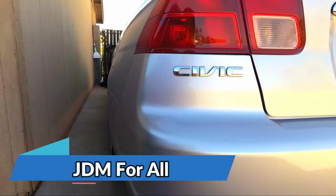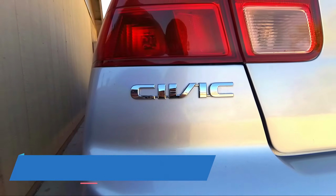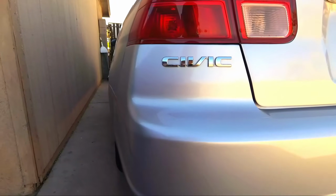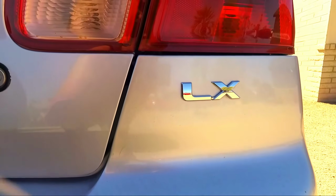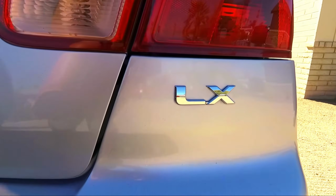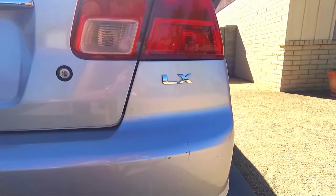Today we are going to be deleting the badges on this Honda Civic. They actually don't look that bad, but I will be deleting them. It is just a much cleaner look to delete the badges altogether. I'm going to be deleting the Civic badge, which actually doesn't look too bad, and this LX badge right here. So I'm basically going to delete both of these badges. I think it will look much cleaner and much better without these badges.